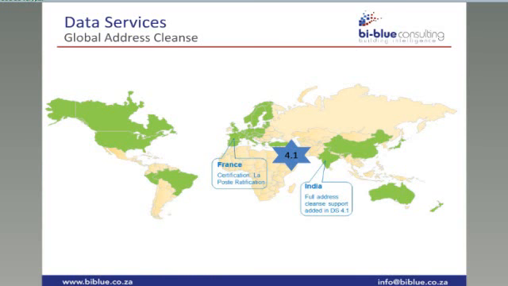Then, part of data quality, we've got global address cleanse. As you can see, everything green is where we've got a lot of global address cleansing. For South Africa, it's not quite there yet. You can probably do global address cleanse up to suburb level, but you won't be able to go to street level. But the reason I've included this is to show that it's actually passed a new certification. In 4.1, they've included India. Hopefully in 4.2 or 4.3, we'll see South Africa. And they've also passed the certification for France.